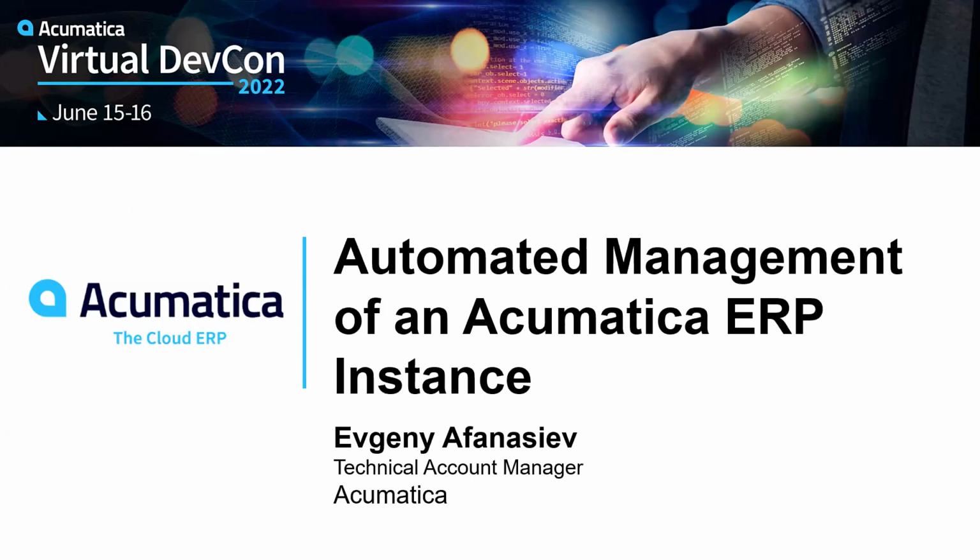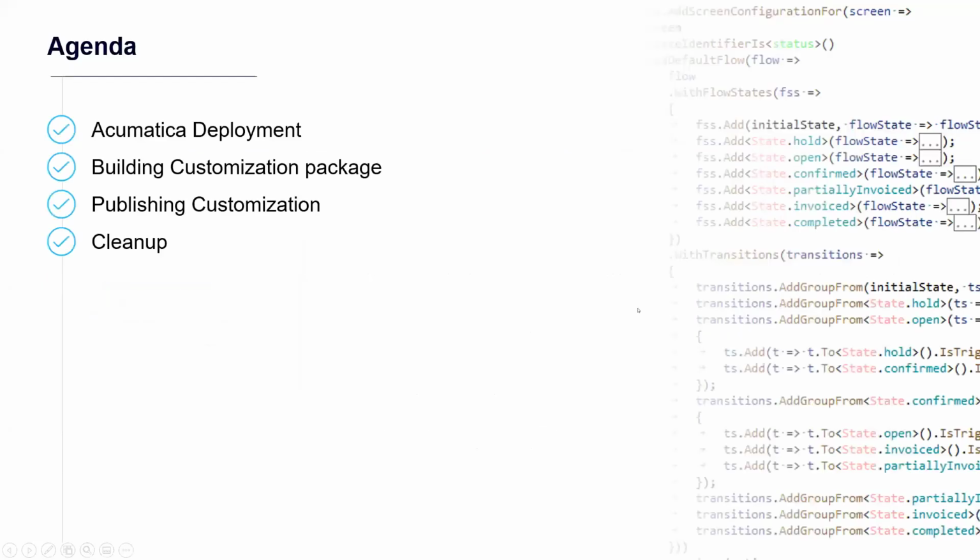I'm a technical account manager at Acumatica, and today I would like to share some thoughts about the automated deployment and management of Acumatica instances. You may need to install a new Acumatica ERP instance when another major version is released, or to have a separate instance as a development environment for a specific customer, or maybe some other reason. And today I'm going to share some insights about how you can automate the process of Acumatica deployment, preparation of the customization package, its publishing and cleanup afterwards.